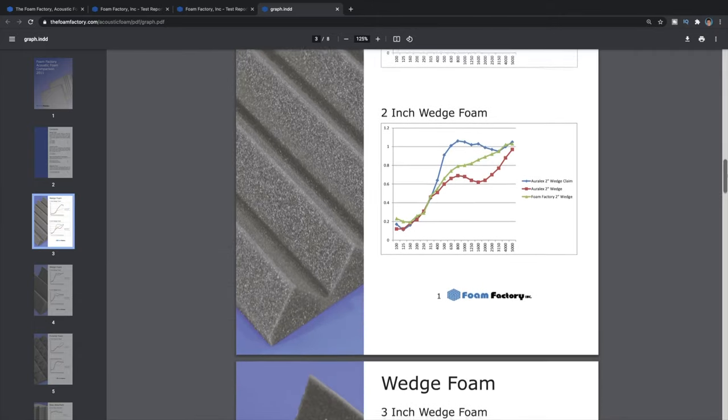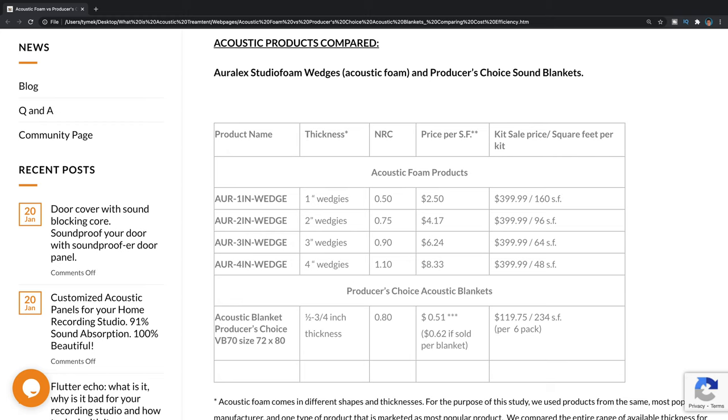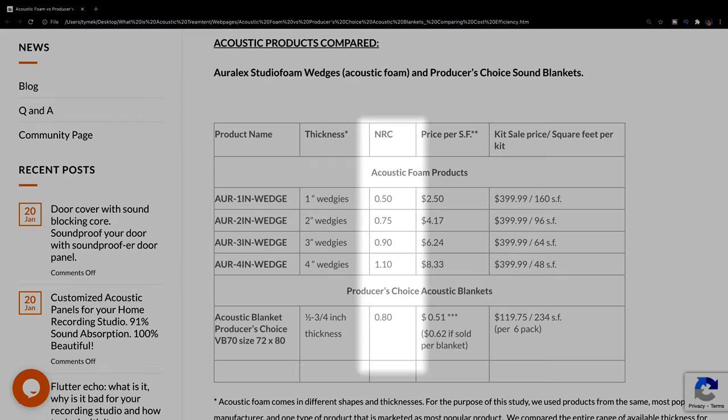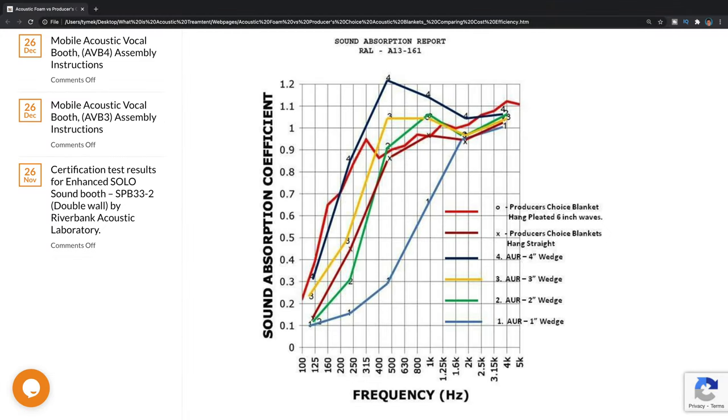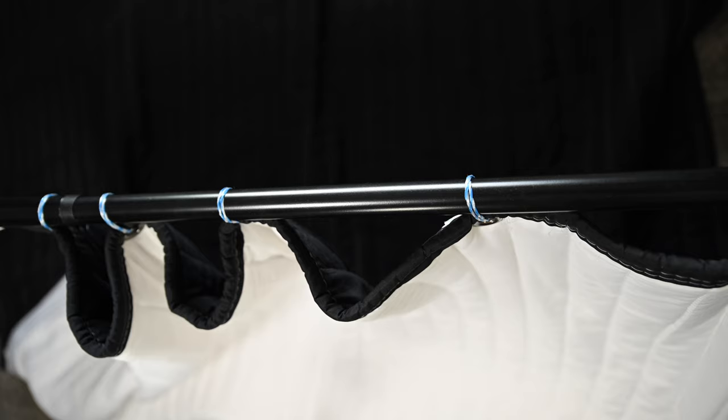You can choose between 1, 2, 3, and 4-inch panels, with thicker options offering the best performance. Looking at the sound blankets made by Vocal Booth to Go, they have similar graphs comparing cost per square inch and NRC against Oralex's foam panels. The average NRC for each wedge is listed, along with price per square inch compared to the sound blankets. The blankets outperform the 2-inch Oralex but not the 3-inch. However, when hung pleated rather than straight, the blankets achieved a 0.95 NRC — better than a 3-inch Oralex panel. Pleating reduces surface area covered but increases performance.